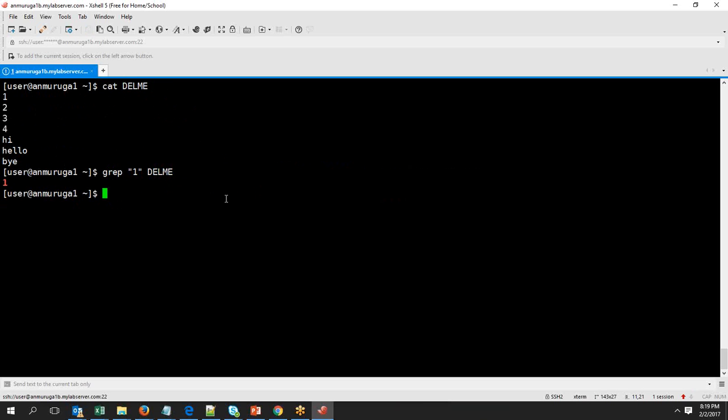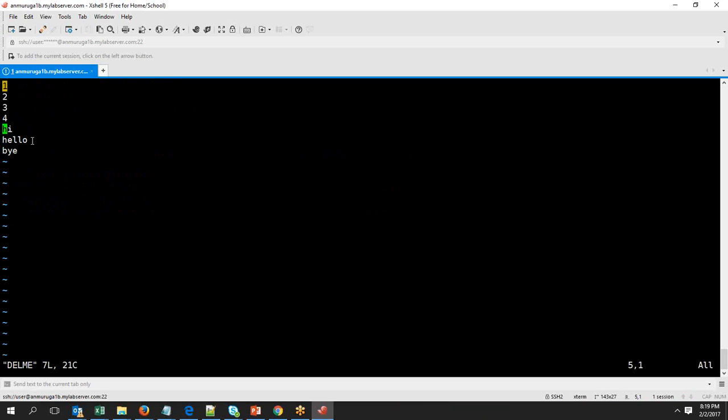Here, if you say h, you can see that in this file there are 2 lines which contain this. So it doesn't print only the string, it will print the entire line. For example, let me open that and add something.